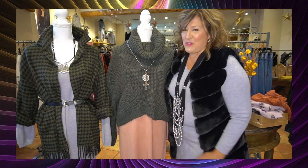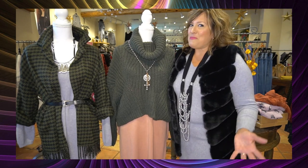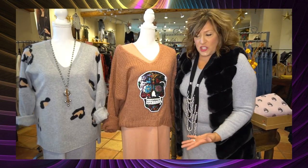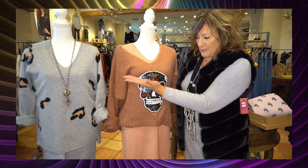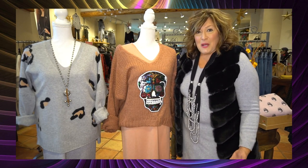You could pop the collar, belt it at the waist with your gray option too. One sweater dress and you have three, four, up to fifteen different looks — or as many as your imagination will allow! I think this tone-on-tone look is really fun, but I can equally see it working if you flip-flopped these and put the gray on the peach blush color and vice versa. Mixing it up a little unexpectedly is a good thing.